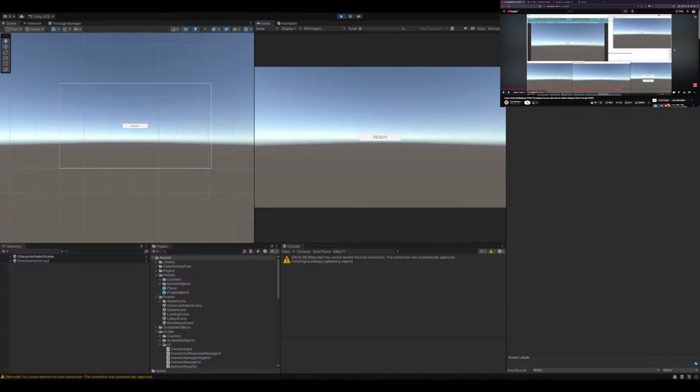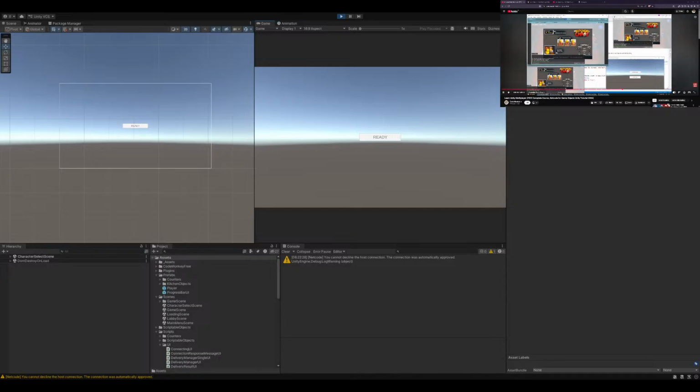Full now. So on the 5th one, if I try to join, and yep, there you go, the game is currently full. Okay, great, so that worked. Now let's actually quit one of these, so let's quit this one. So technically now we do have one slot available, so let's not connect right now. Instead, let's set this one as ready, this one is ready, and this one is ready. And yep, there you go, all of them are loading the final scene.